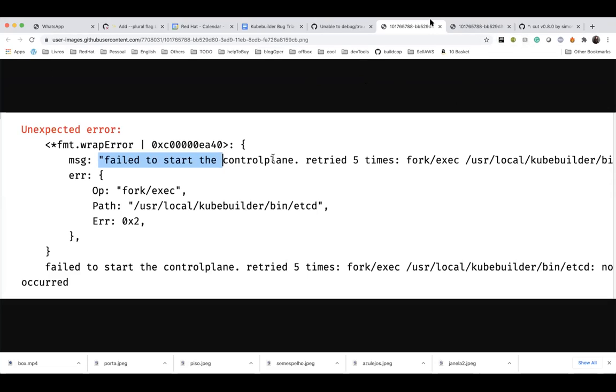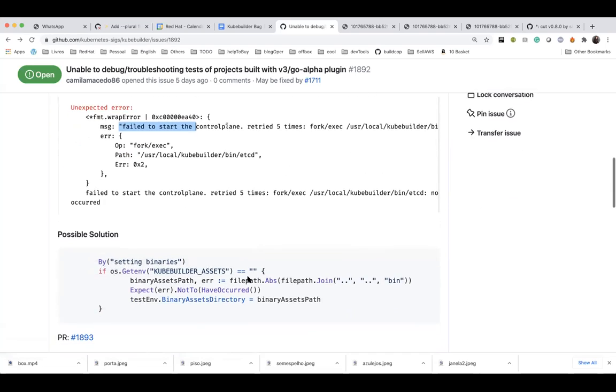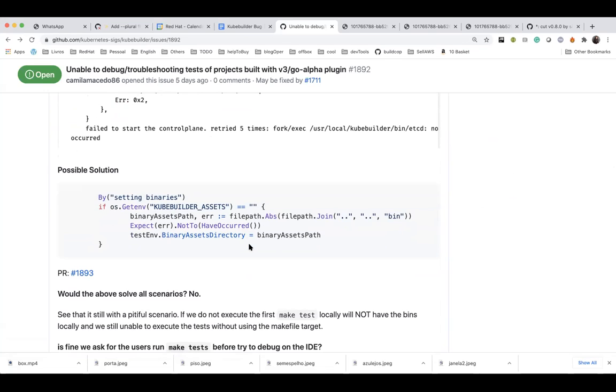Yes, but do you think that will make it easier for users to know what's happening, with the error message saying I don't know where the binaries are? Do they actually know about the binaries, or is that a deeper knowledge? Imagine I'm a user who just installed KubeBuilder. To learn how to develop and debug the tests, I need to know that the env tests in the controller runtime implementation use binaries, that I need to set these binaries in some place, and then look at the controller runtime documentation to find what options I have to pass. So it's too hard, you know.